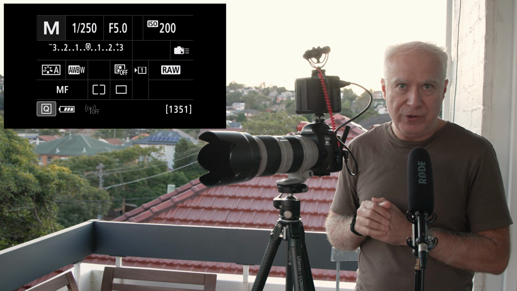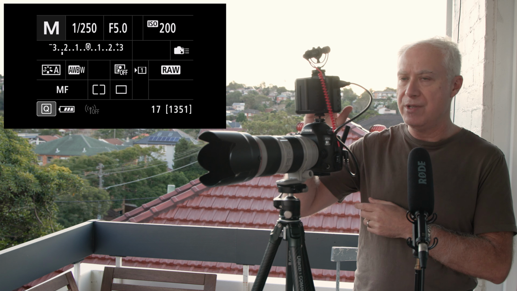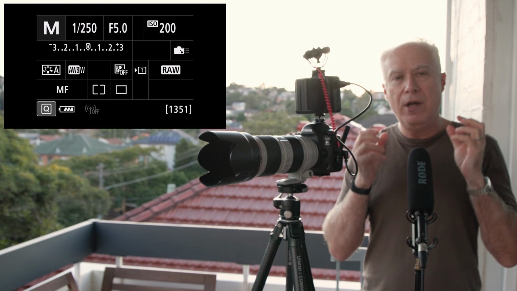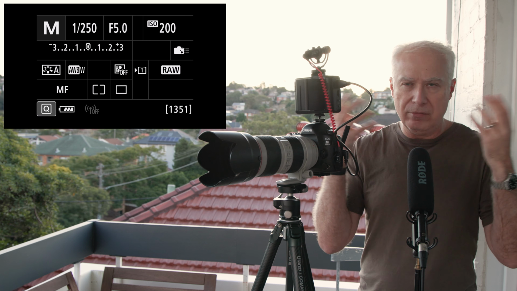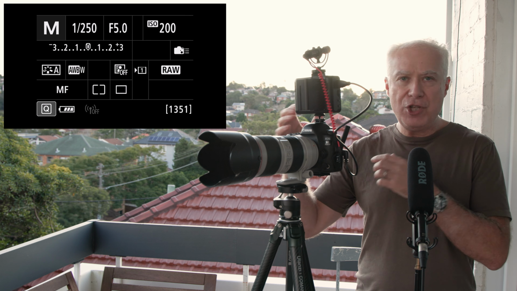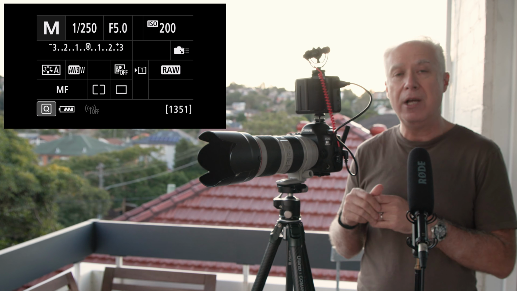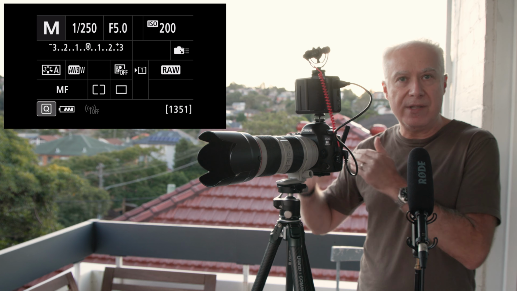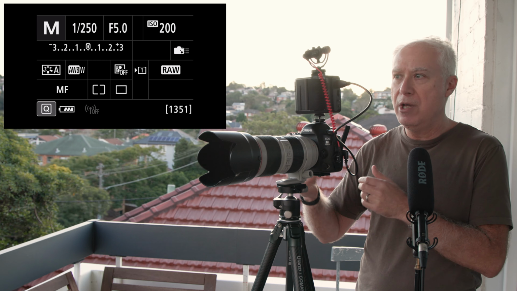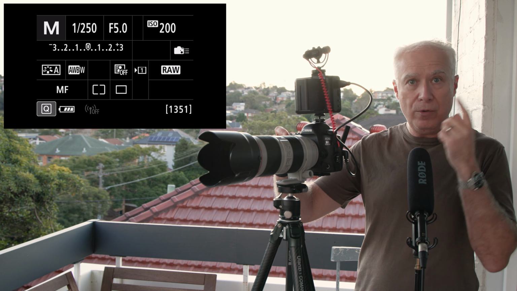Now, the easiest way to do this is that when you take a light meter reading, as I'm doing right now, you can see that little indicator pop up. That meter remains active for around about 3 seconds. It depends on each camera, but it's about 3 seconds. And whilst it's active, if you change any of the dials, like the dials for the shutter speed or the aperture, it remains active and it resets the clock. So every time you change something, those 3 seconds go back to 0, and it updates the screen as well to let you know where it's at. So this is what we're going to do.